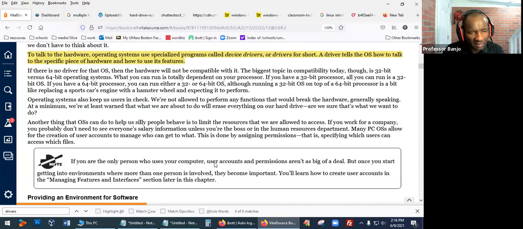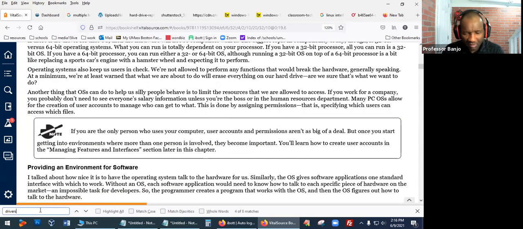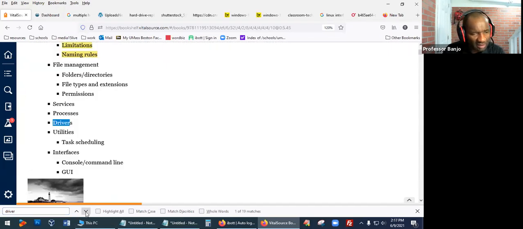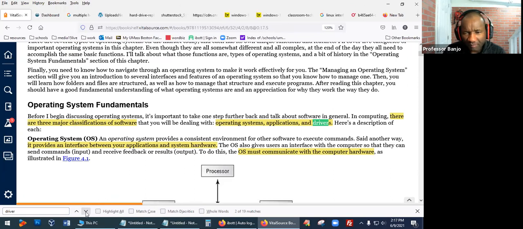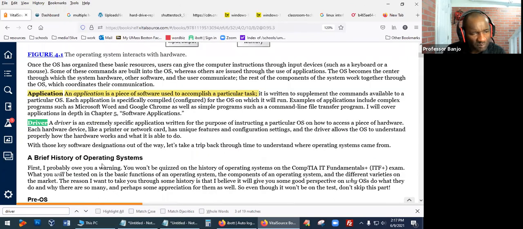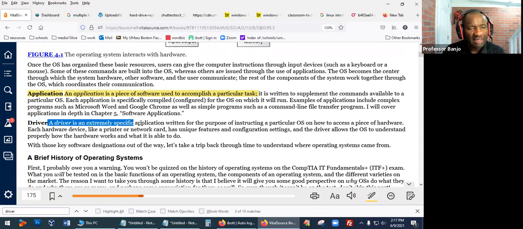So let's see how we deal with drivers here. It says it right here also, right? A driver is an extremely specific application. Its job is to instruct or tell the operating system how to deal with the hardware.